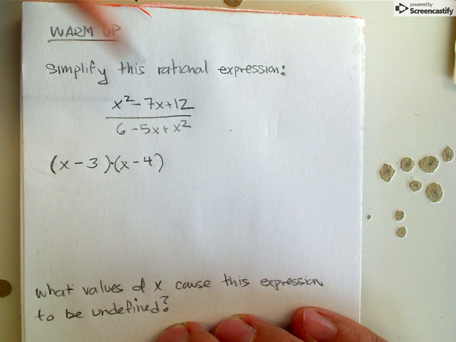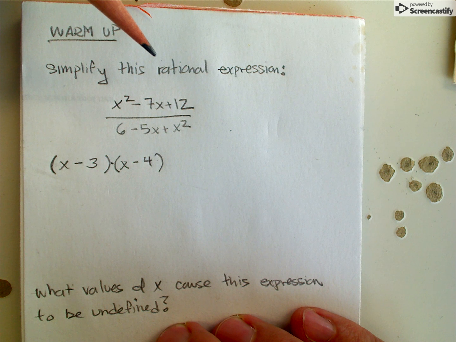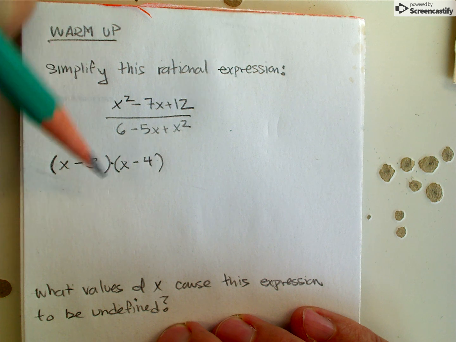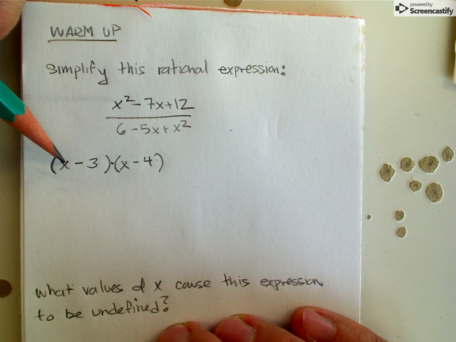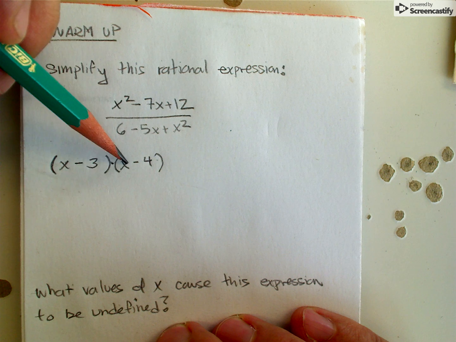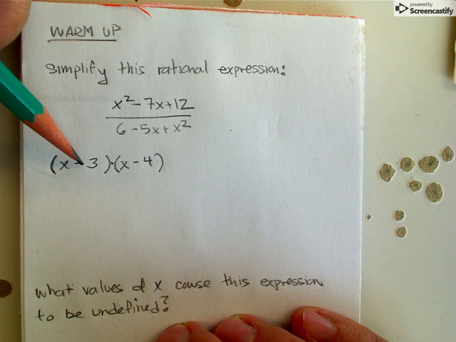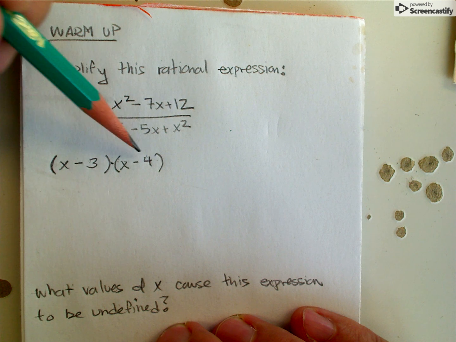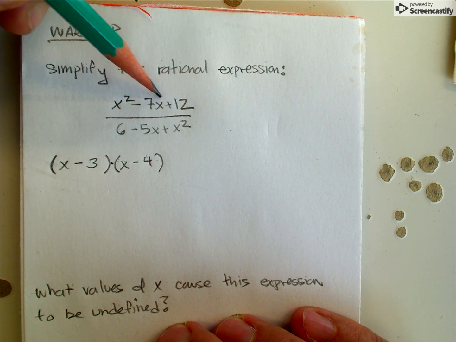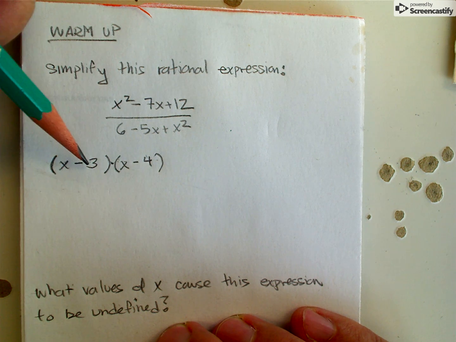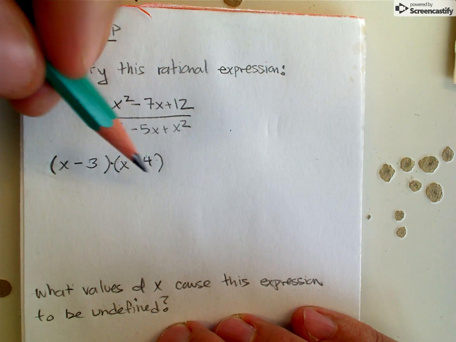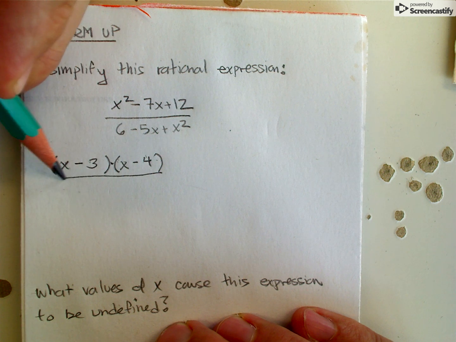Every time I factor something like this, I always just reverse the process in my mind to make sure that I get back to the same thing that I started with. Surely, by using the distributive property, x times x is x squared. I get -3x on the inside and -4x on the outside. Combining those together, that gives me -7x. And then -3 times -4 is +12. So I just confirmed that I factored properly.